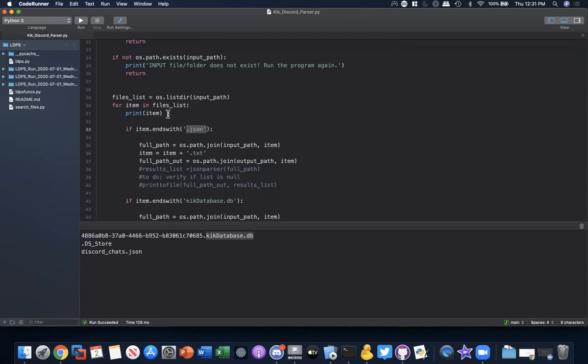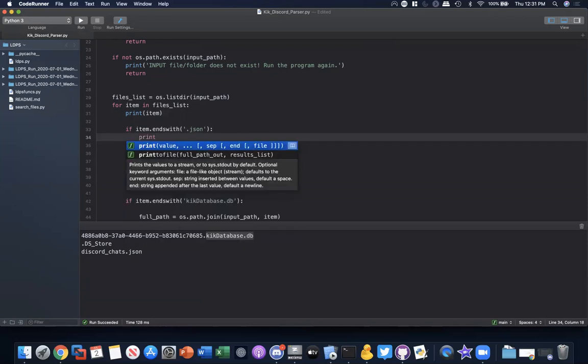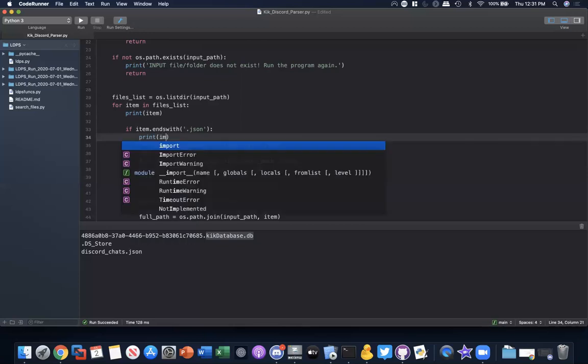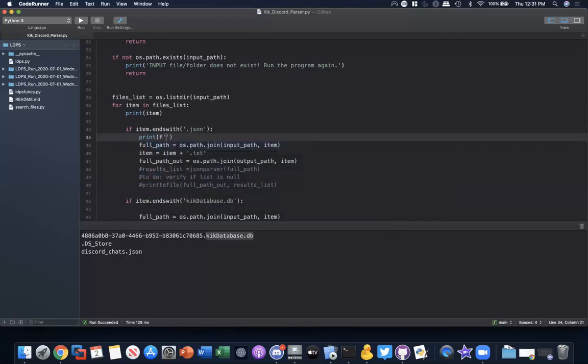So for example, let's go here. I'm gonna put a print statement here, so it makes more sense. A really neat print statement. This is not indented correctly, there we go. Print, and I'm gonna print here item, but actually what I wanna do is put inside endswith, okay? I think this should work.